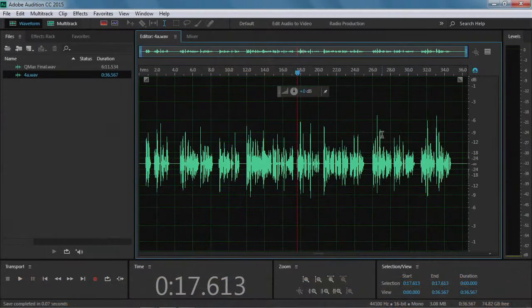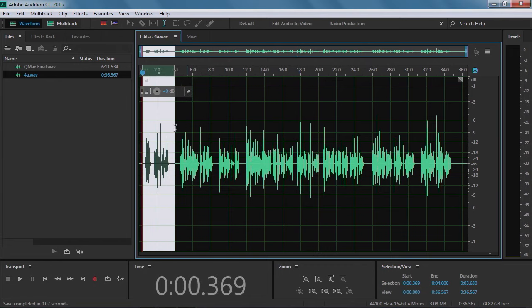So back here in Audition, I've got this first little piece here. I'm gonna highlight it, and if I hit the play button right now, it's gonna play through this and just keep going. But there's a neat little feature here that I can turn on, and I really like this because it helps me identify sounds. What I'm gonna do is go down here to my transport controls. This is all your play, pause, stop, that sort of thing. But there's this little guy right here. It's a little arrow kind of going around in a box.